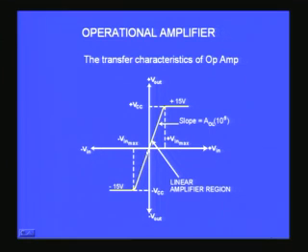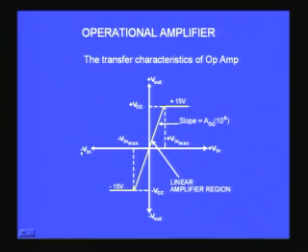If I take a typical op amp and start applying voltage from very large negative values, keep on changing the input voltage from minus 10 volts, minus 15 volts, and keep going till it becomes plus 10 volts, what will be the output for an op amp? That is what we should worry about. That is what the transfer characteristic is. You can see the yellow line shown here corresponds to the behavior of the op amp. I will explain why.